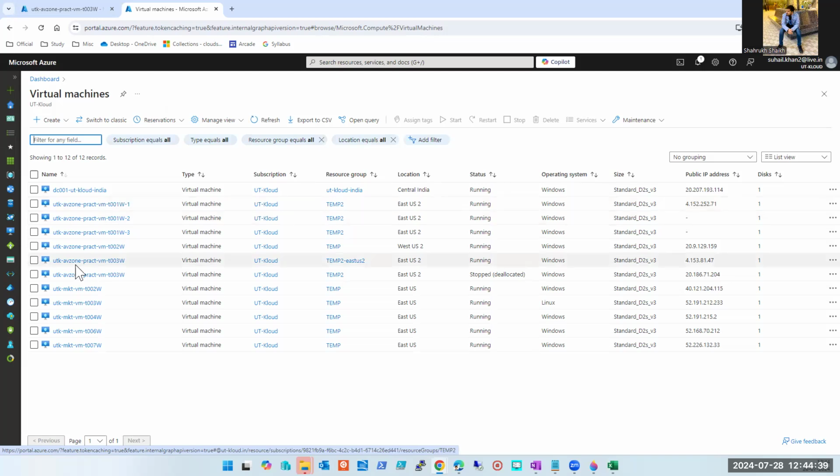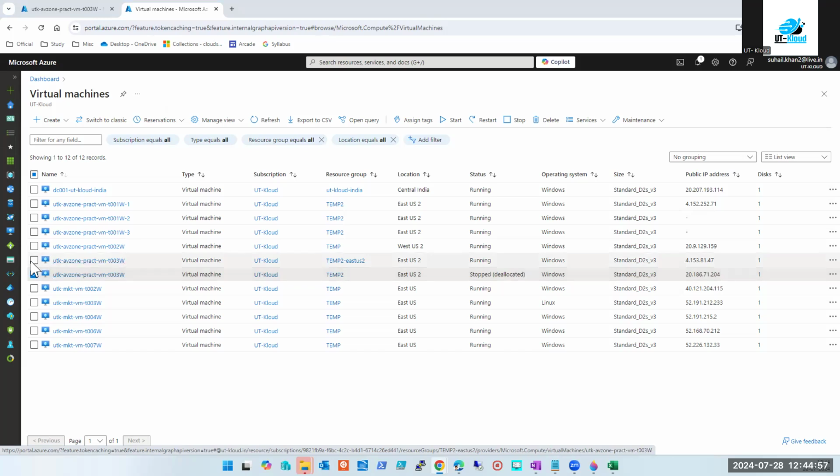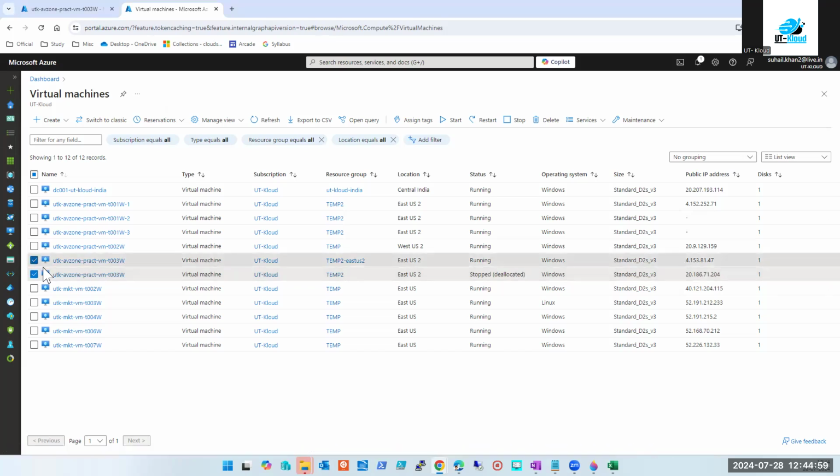Yes. For example, look at this one. With this machine I did this. This machine I created without an availability zone, and then I performed the add to availability zone operation. So what did it do? It made a complete copy of this machine. Look at this, the above one is the copy. It made a full copy with data, with IP configuration, everything, and stopped this machine.